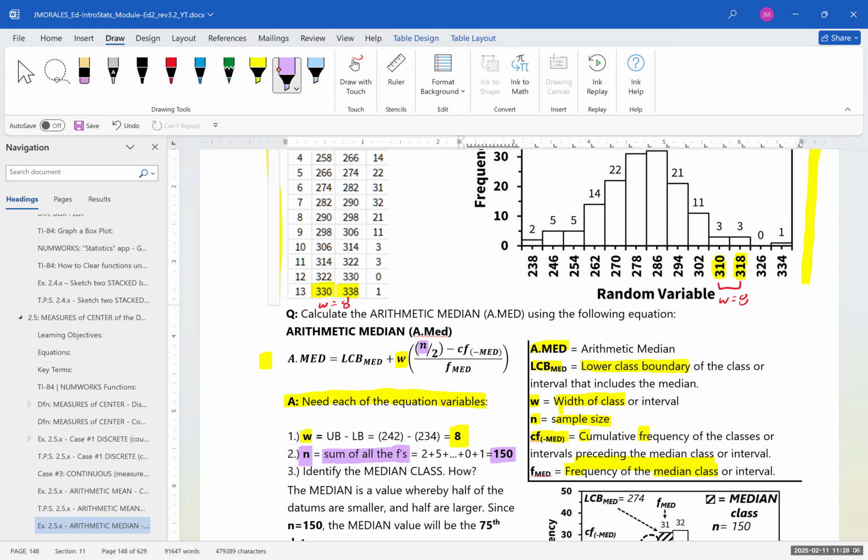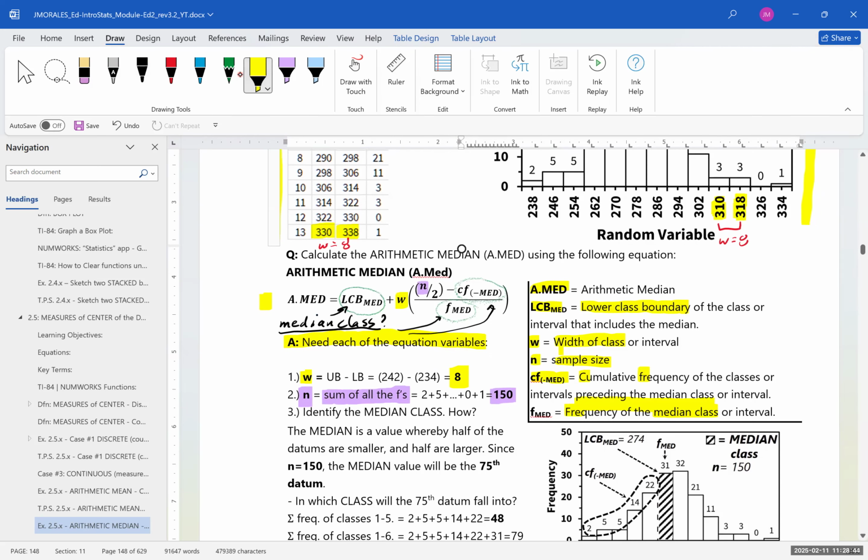But what we're still missing is the lower class boundary of the median class, the frequency of the median class, and the cumulative frequency not including the median class. So we still need those three. But notice what we need to do next is identify the median class, because these variables are based off of identifying the median class.